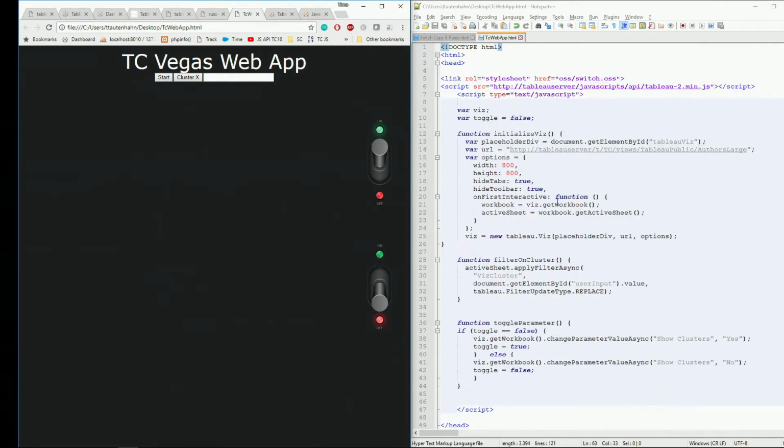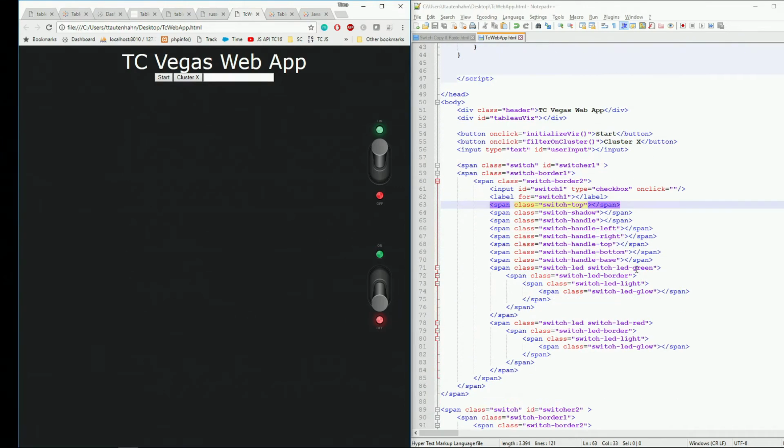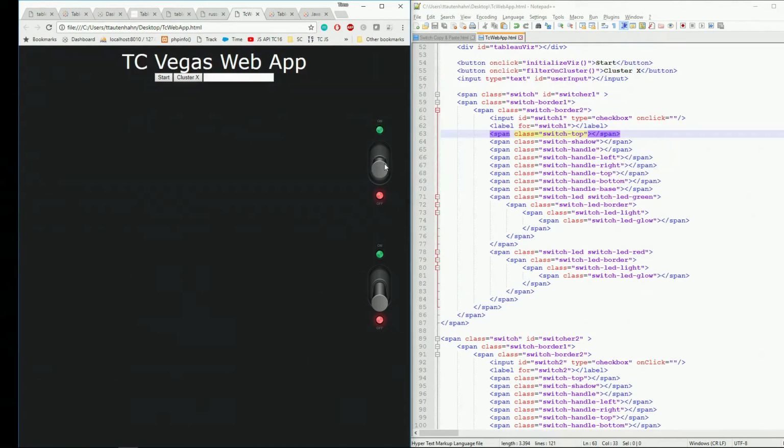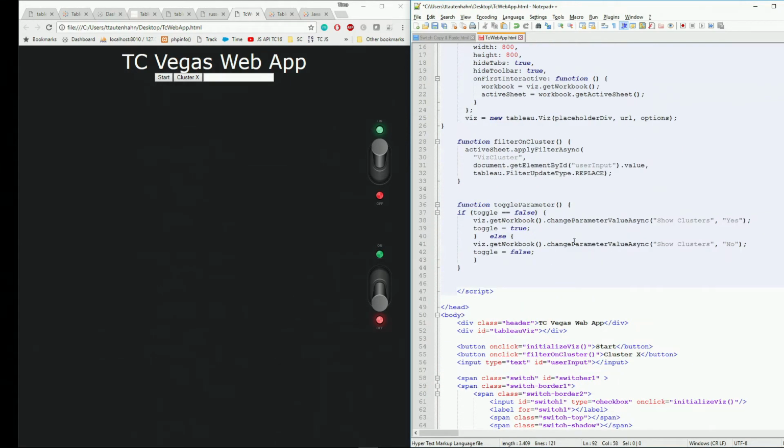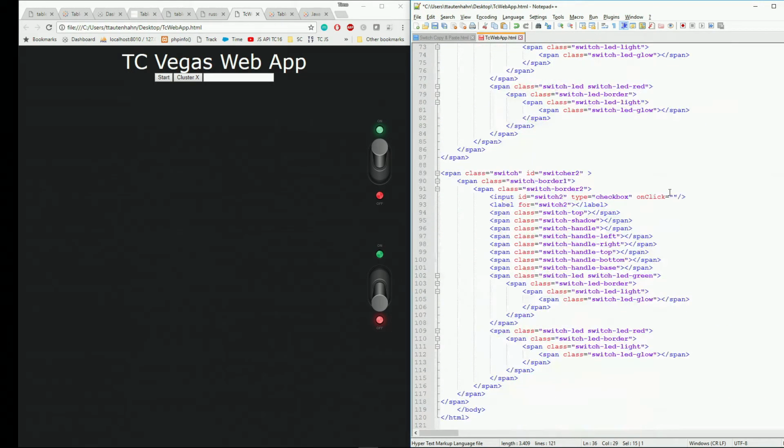And so let's just initialize the viz by clicking on exactly this first button in here. So let's call it our initialize viz function. And then the second one is the function I was just adding here, where I'm saying I want to show the parameter or I don't want to show it. So I put some images behind each and every dot, and I can enable or disable them, and that's exactly the function I'm using here. It's simply taking our viz, it's taking the current workbook, and it's changing the parameter to show clusters equals yes or no. That's basically it. Okay, and that's what's happening over here for the second one.